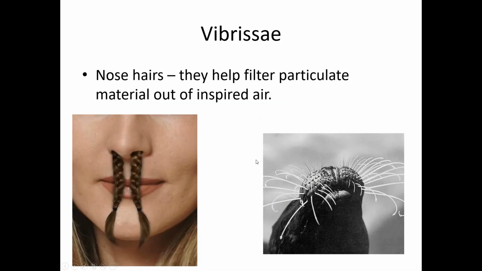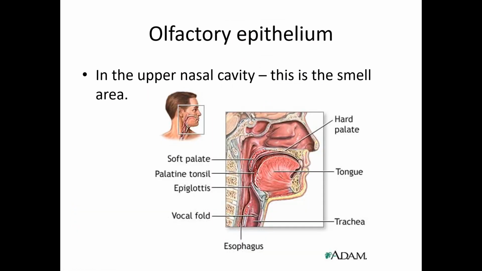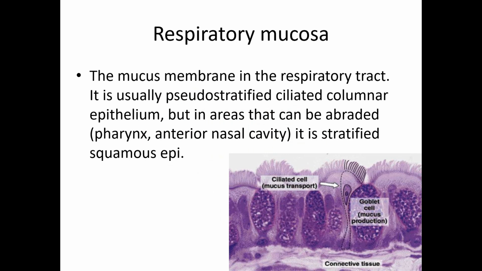All right, these things you can get the definitions of really easy, so I'm going to kind of skip past a whole slew of this stuff. This one I'm going to pause on for just a second. So most of the respiratory system is going to be lined with this pseudostratified ciliated columnar epithelial tissue. We're going to have goblet cells that make a lot of mucus. That mucus is going to help trap particulate matter that's in the air, so it's part of the filtering process.